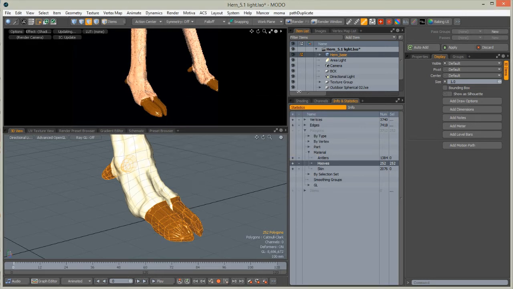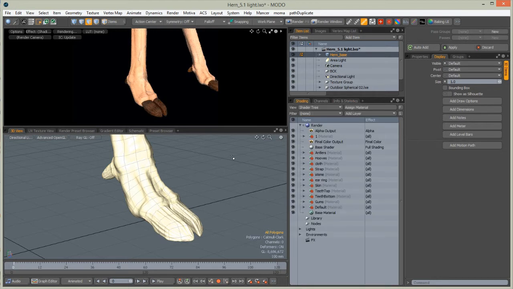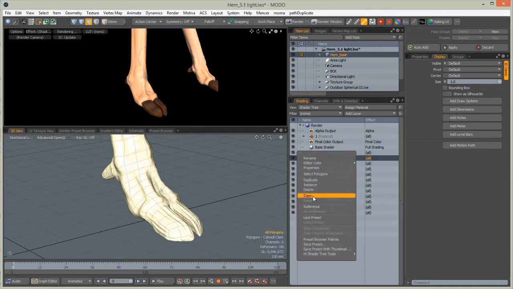Wait for Modo to calculate. And as you can see, we got painted in the skin layer all those colorful hues. We don't need this material anymore.